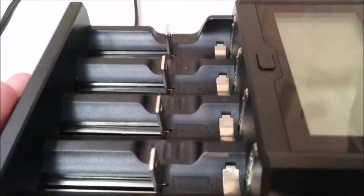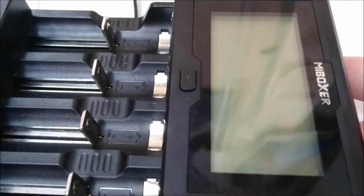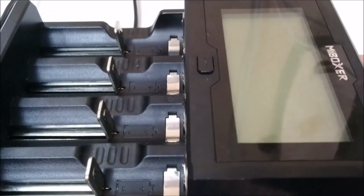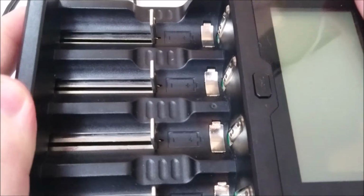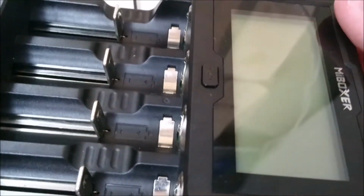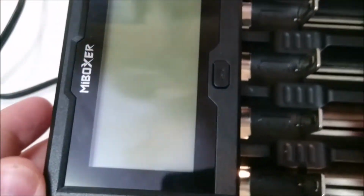Basically a fast charger that is also smart too. This is it here. Its claim to fame is that it can charge lithium ion cells at 3 amps per channel. So that's 12 amps in total. So if you got any big batteries like 26650s, you can charge them at 3 amps, which means charging time should be around about 2 hours, maybe a little bit over for your average 26650 cell.